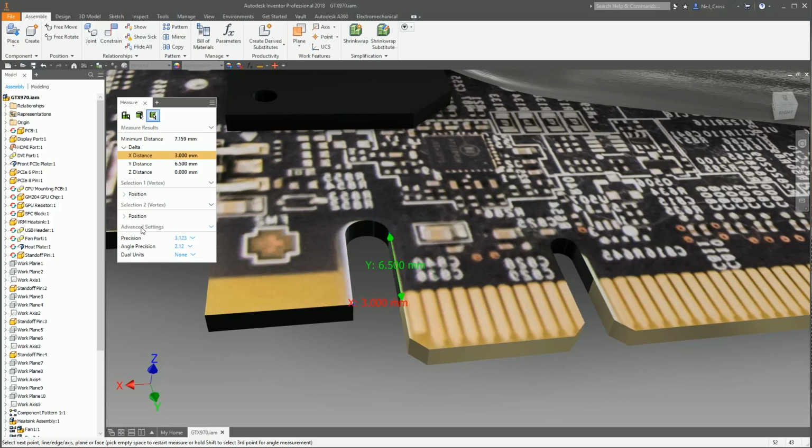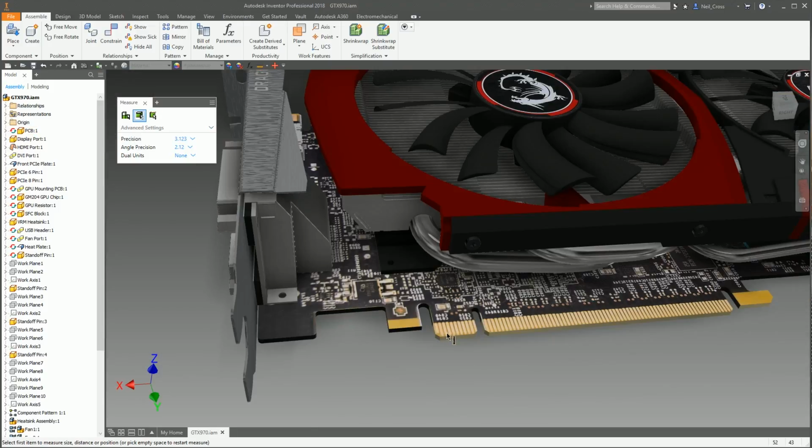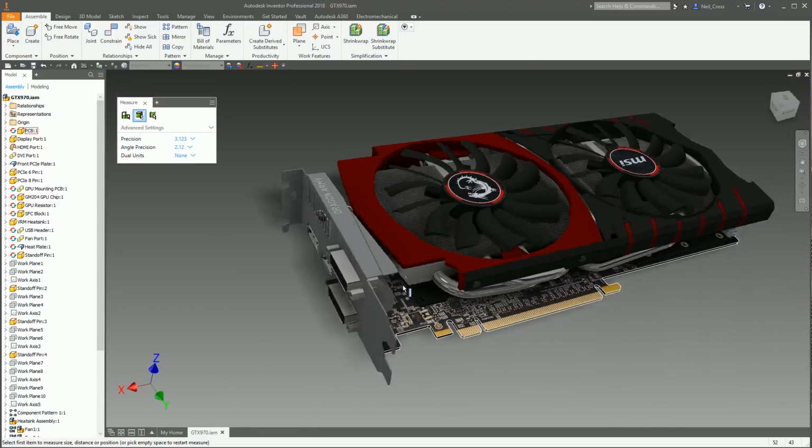You've got advanced settings here as well, which lets you change the precision of the minimum distance and all the other variations. You can say precision, drop that down to 1 decimal place, for example, and all the values will drop down to 1 decimal place precision, or you can have no decimal places, or the default is 3 decimal places, which is nice. So that's all pretty good. I like this. I really do like this. This is really good. The part priority, if you select two parts, it's going to give you the minimum distance between two parts.